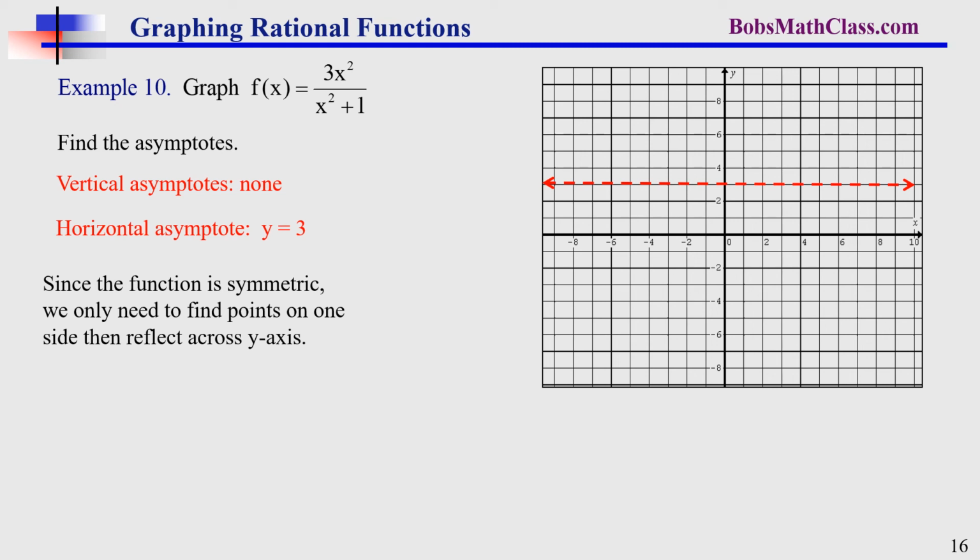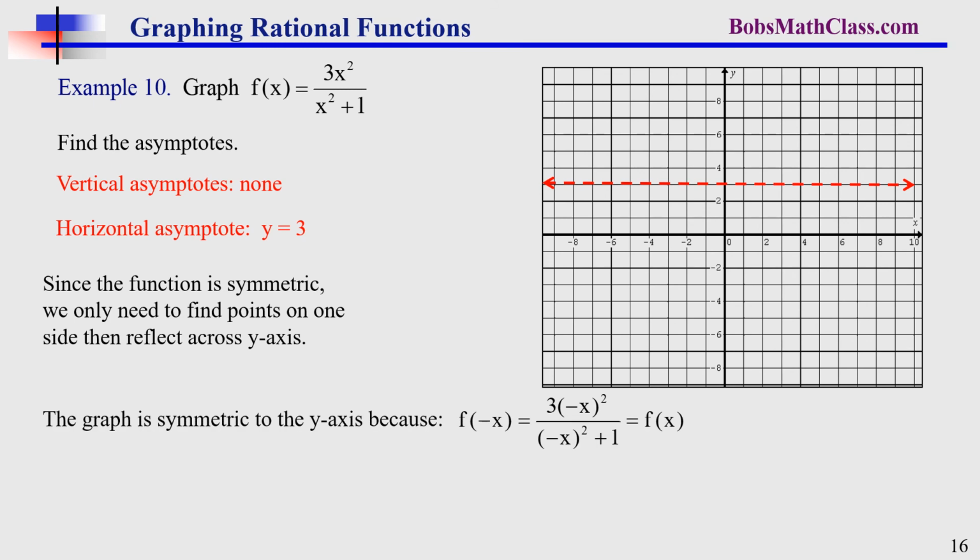It is symmetric. If you watch the video on symmetry, you'll know that it's symmetric across the y-axis. So if you draw one side, then you know the other side. But it's not a big deal. You could also just pick a bunch of points like 0, 1, 2, 3, and 4, and -1, -2, -3, -4. So always pick enough points. But if you do remember the symmetry test, if you replace x with -x and it comes out to be the same thing, then it's symmetric to the y-axis. It's also called an even function.